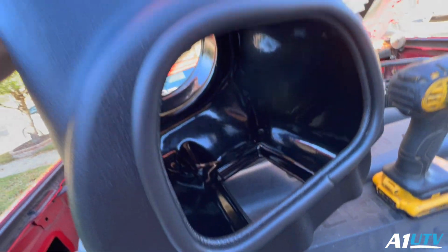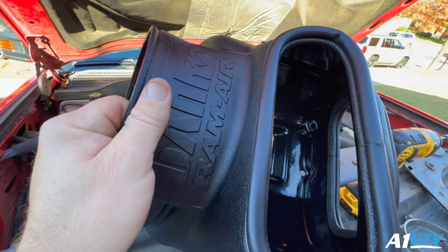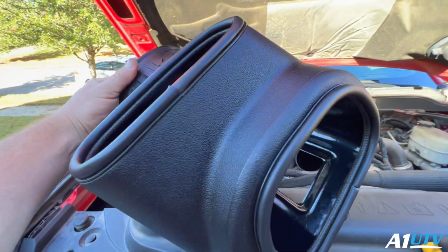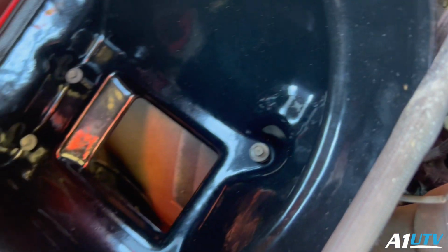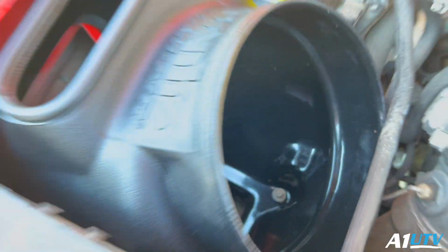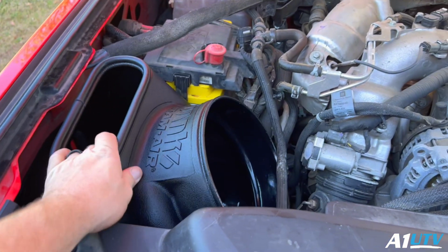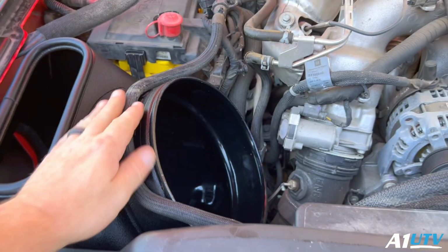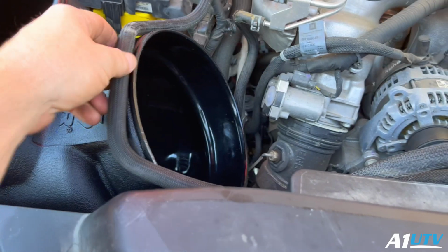All right, so we went ahead, we got the seal installed on there. Now we'll slide this thing in there and just get it bolted down. All right, so we've gone ahead and installed all of our bolts by hand. Now we're just gonna tighten them down. All right, well, the box is in there nice and solid. We got this line right here. I think I'm just gonna go ahead and route this right up over the top, just like so.